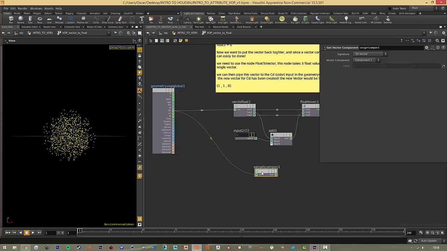We can pipe the vector to component, put it to 3D vector, and put it to component 2. This means we will get the values of Cd's Y component, but we don't really care about the 2 other values. So these are just 2 different ways to work with vectors and divide them up and use the individual float values in them to modify things and do other stuff, basically.